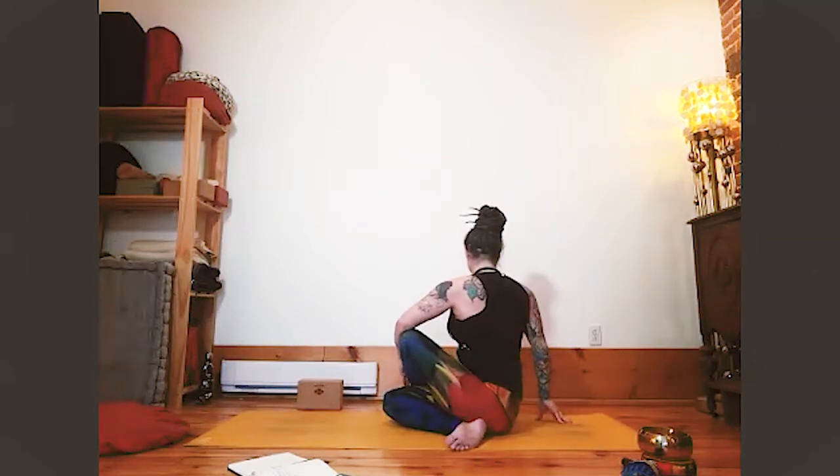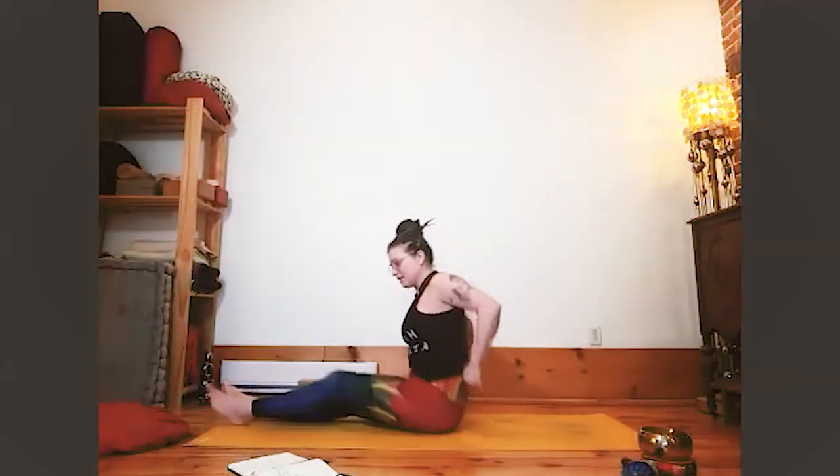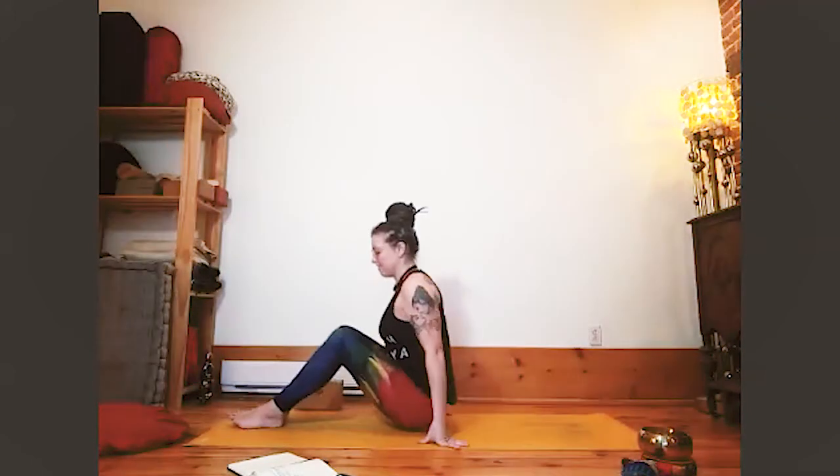Reach. And on the exhale, twist to the right, we will do a counter twist on this side just so that we can release. Extend both legs out. Give them a shimmy. Give them a shake. And move forward so that your bum is in the middle of your mat because we're going to be laying down now.